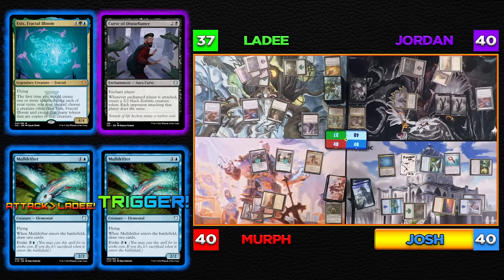All right, I will take 3. That is what I thought. Go to 27. And then I will play a Lorehold Campus as my land for turn, and that's all I can do, I'll pass. Nice.